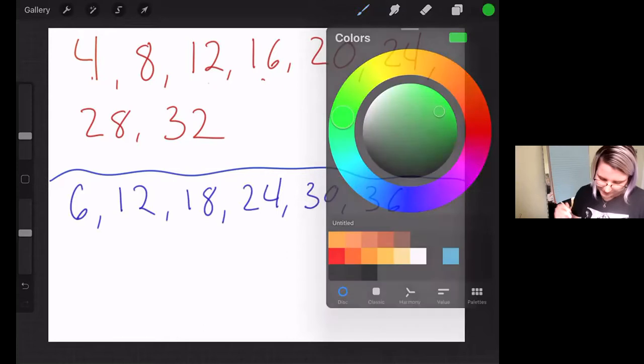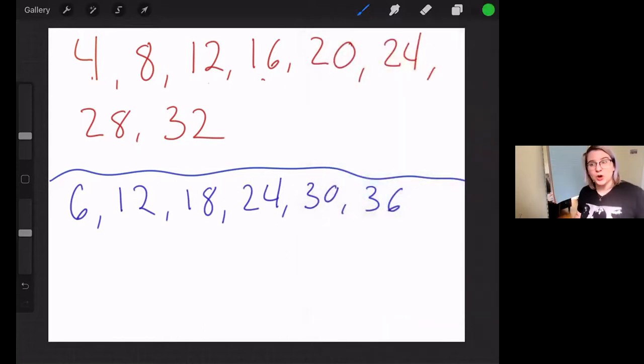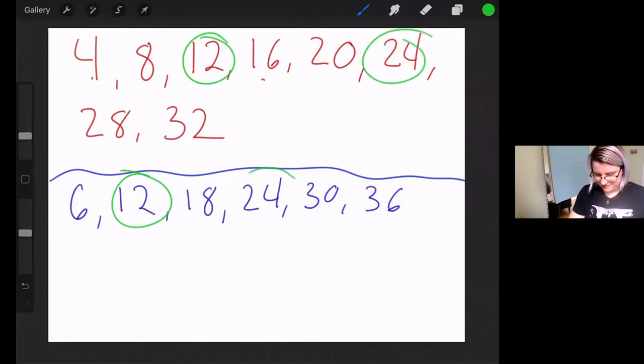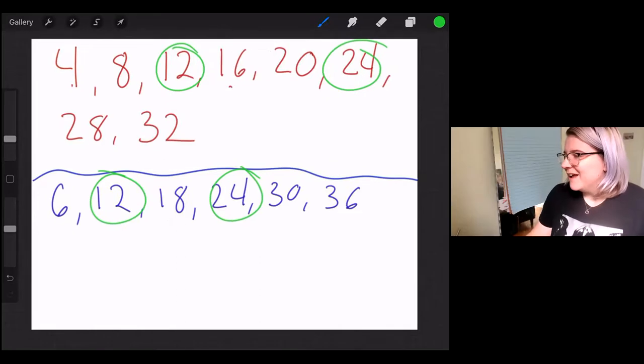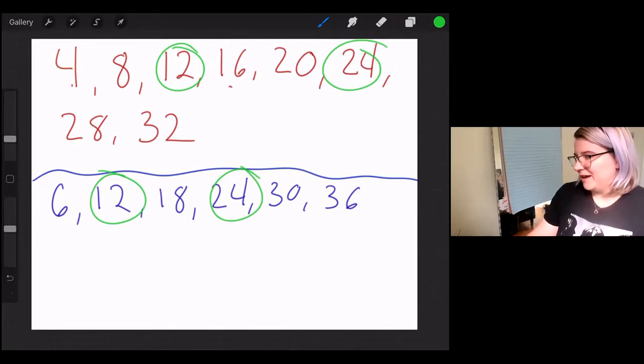Let's take a look at what the common multiples of 4 and 6 are. Do you see them? I see one. Do you see any more? I do. Common multiples. Does that make sense? If it doesn't, just come to Zoom with any questions that you have, and I promise to make it as clear as I possibly can. All right, let's move on.